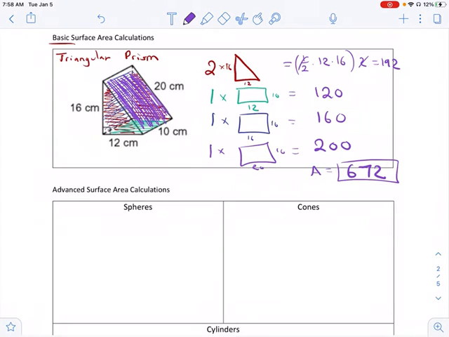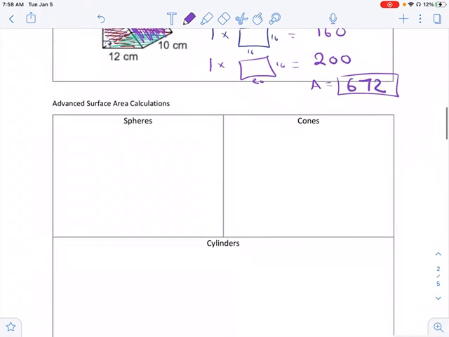Common applications of this are generally if we're painting something or constructing something. This is going to tell us how many square centimeters of material we're going to need. Pretty useful applications engineering-wise. Things get a little bit trickier when we start dealing with some of these curved figures. So here, if I have a sphere, okay, that's my sphere with a radius of r.